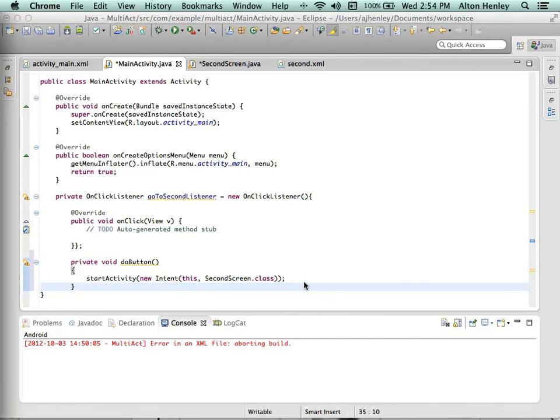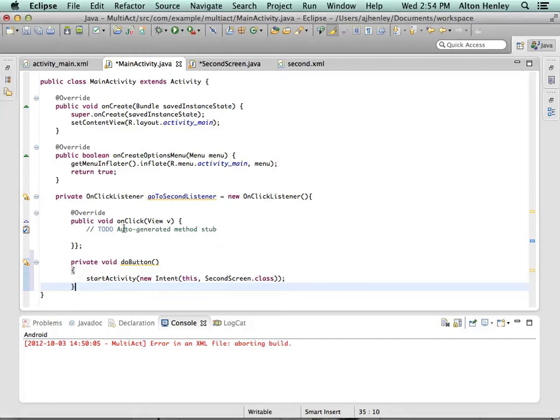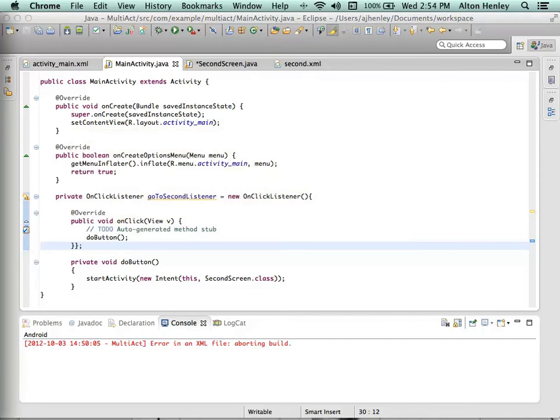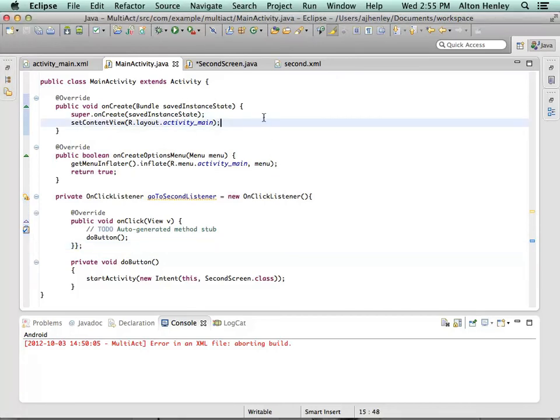Now that I have this method, I actually need to execute it. So I need to put something in the onClick handler that will tell it, do the command that will send us to the next screen. So it needs to look like this. Okay, this is our main activity now. Oh, we're missing something that's not in the lesson. I'll need to fix that.